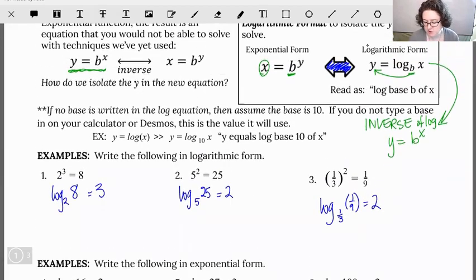So again, we have this relationship here. Our logarithmic form, y equals log base b of x. If we go all the way back to how we actually got there in the first place, our original expression, y equals b raised to the x, that was our original problem that we found the inverse of to do this conversion in the first place. So if we have a log function to do the inverse, all we're really doing is getting rid of the log expression. If we're taking the inverse of an exponential function, we're really just throwing log in front of that base and shifting everything down.